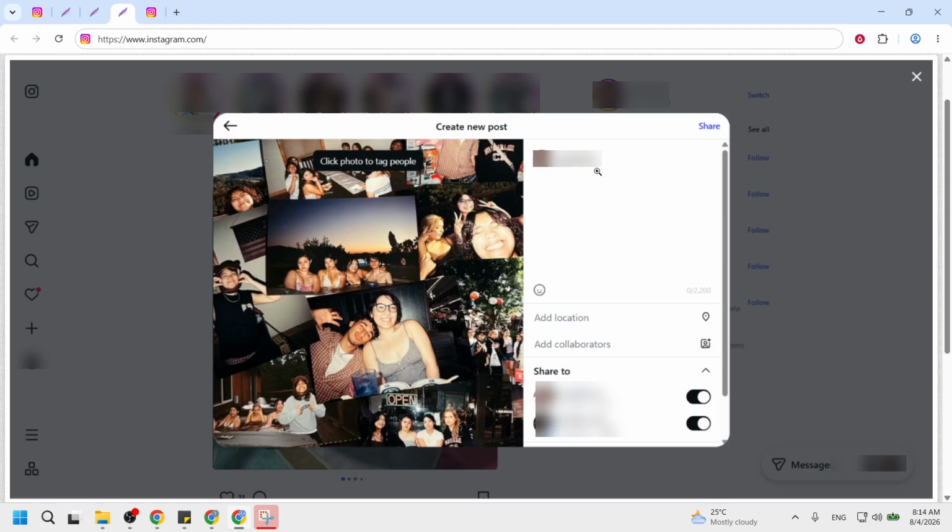Finally, tap Share. Instagram will upload your post and you will see it appear in your feed or story within a few moments. You have just taken a pin from Pinterest and shared it on Instagram in a clean, credit-friendly way.